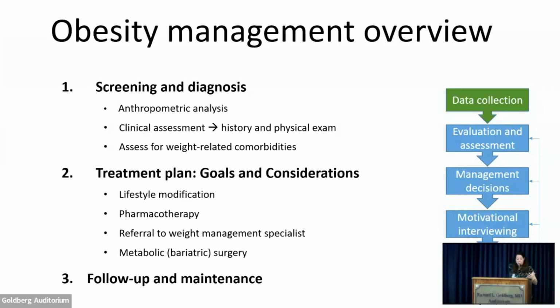Next, you want to come up with a treatment plan and take into consideration that you've already screened your patient, right? Do they have any high-risk comorbidities like diabetes? And once you've made that decision of what your weight loss target is, you want to enter into lifestyle modification, potentially pharmacotherapy, depending on how much weight you need to achieve and whether or not you're comfortable doing that management yourself. You might consider referral to a weight management specialist. And then potentially, depending on the patient, you might even consider bariatric surgery. And then you have to have a long-term plan because this is a chronic disease, right?